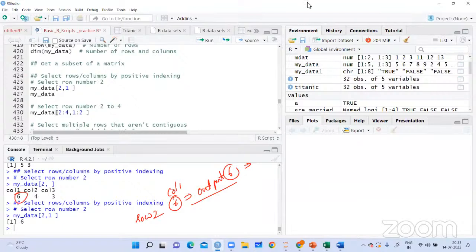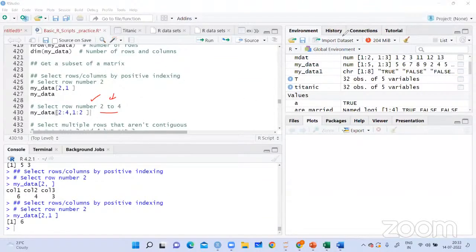Now suppose I am selecting row number 2 to 4, how can I select that? I can simply say my_data, and then give 2:4, and leave this empty blank here.